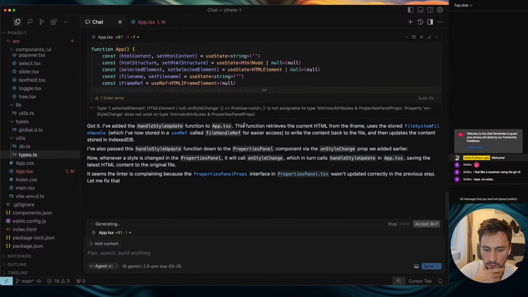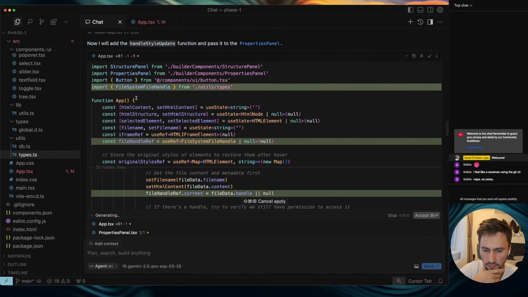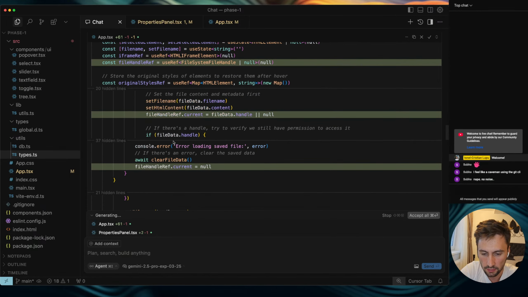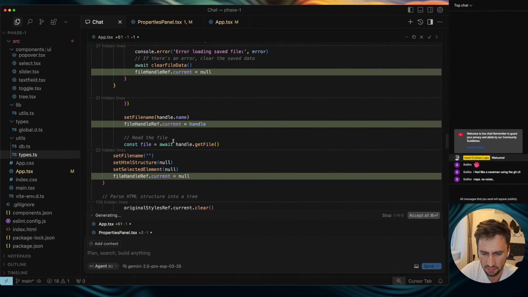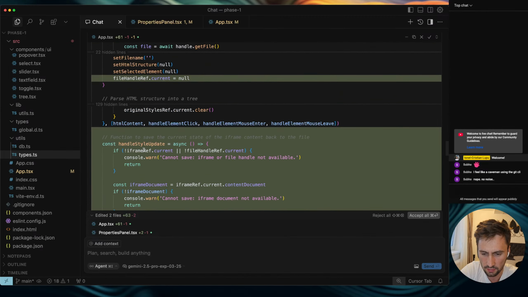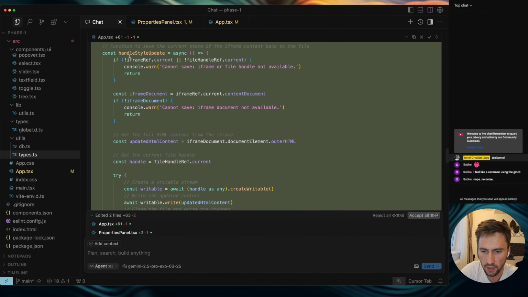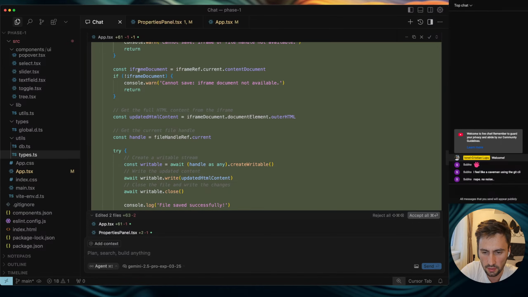So let's see what it did here. File system, file handler, file whatever. Okay, this is the function I need. So handle style update. If we don't have an iframe or the handle, just ignore. If we don't have the content document from the iframe, ignore.